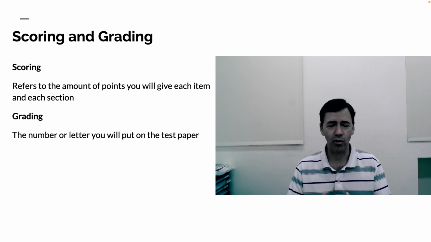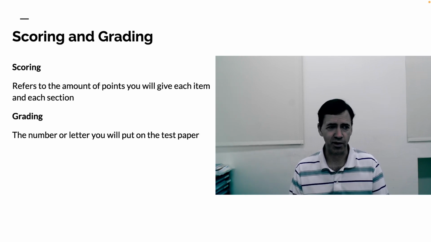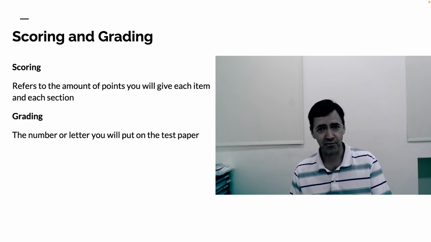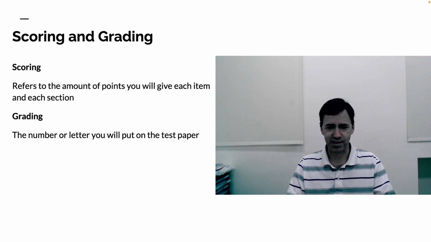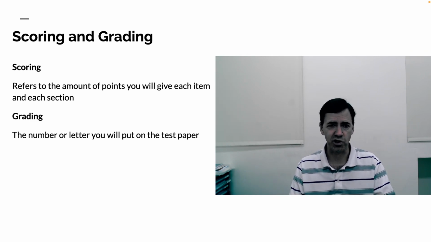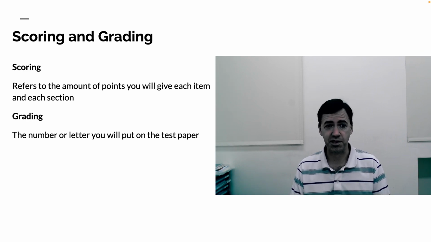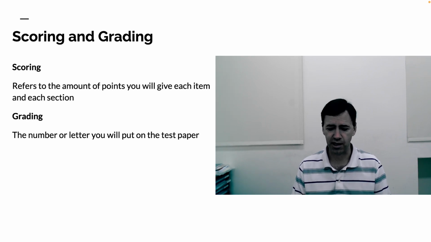But there are ways to deal with this later. Like, for example, if you find that your test was too easy, you can curve the grades a little bit downwards so that everybody has still the same relative score to each other, but maybe you deduct points a little bit. There are ways to deal with this later.